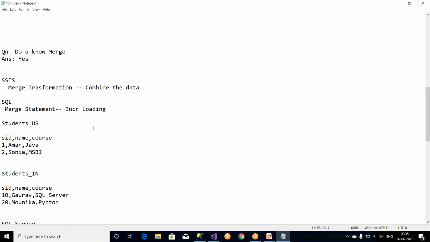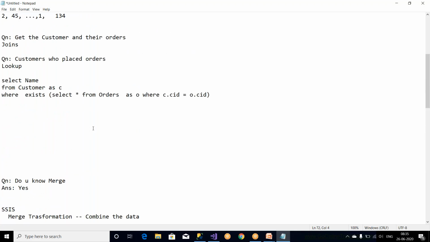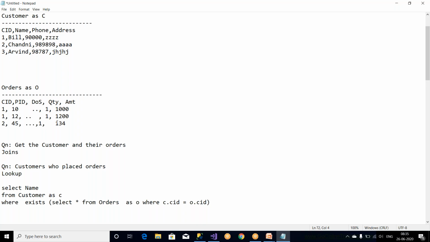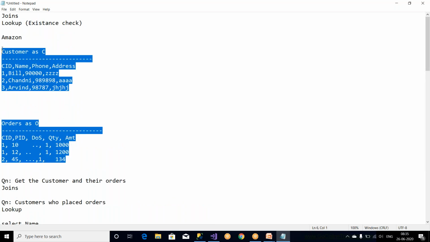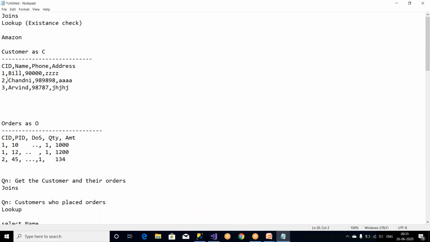Join is something different. Okay, so you cannot say I would like to join the data. For the joining purpose, we're going to be using this one. I have a customer table. The same customer places the orders like this. I can join the data based on the customer ID. Customer ID is the primary key here. Customer ID is the foreign key here. So understand, join is something different. Combining the data is something different.